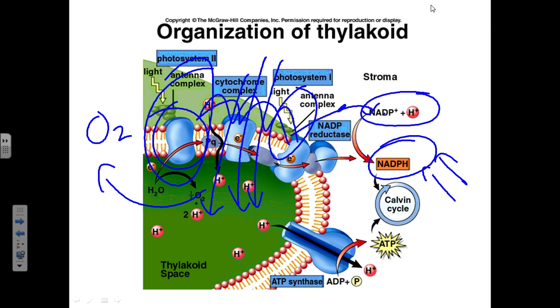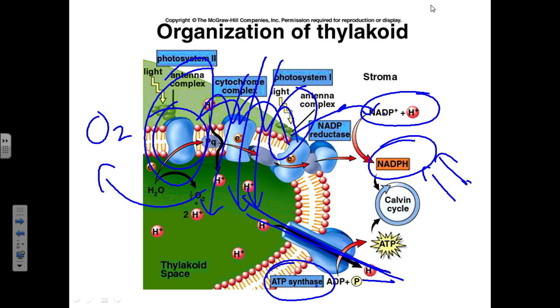The third thing, eventually there's a channel down here called ATP synthase. Should be pretty obvious what that does. Synthesizes ATP. But to synthesize ATP, what do you got to have? What's ATP all about? Energy. And the energy to make it has to come from somewhere. What's going to happen is these H pluses rush out through this little channel.